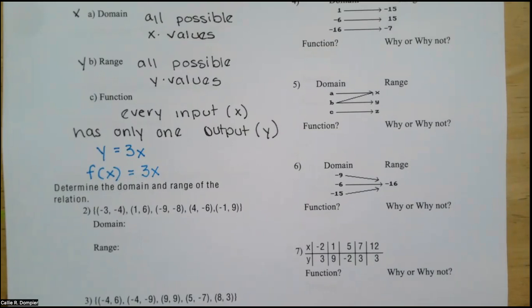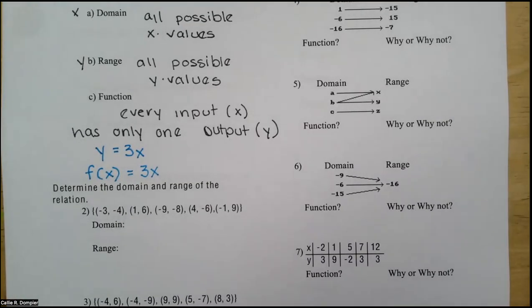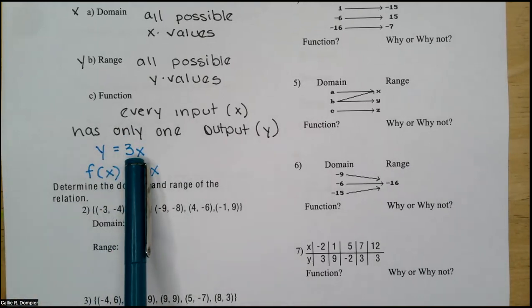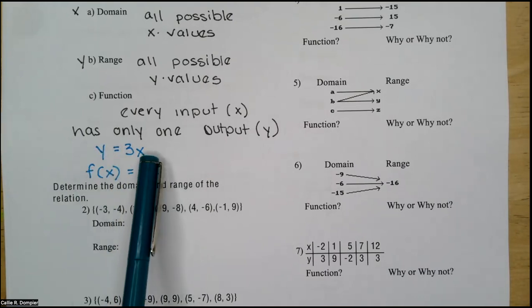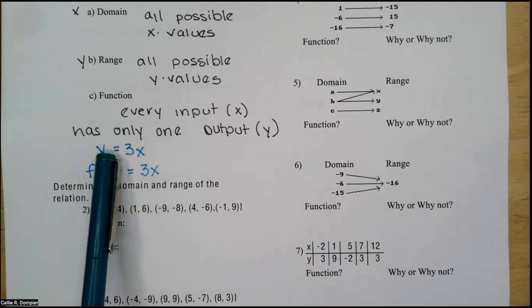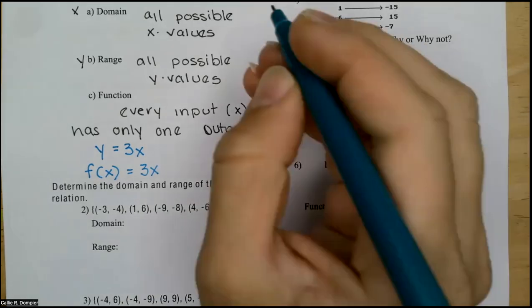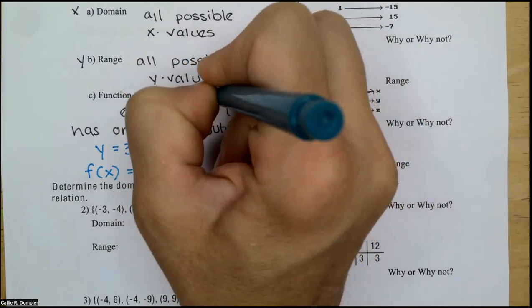What I want you to think of is the input. This is how I think of it. X can only have one y. If I put in 5 here, I'm only ever going to get out 15, right? I'm not going to put 5 in here, and sometimes I get 15, sometimes I get 10 as my answer, right? So my input is an item at the grocery store, right? So if I take my item up to the grocery store, my apple, all right, it's one apple.